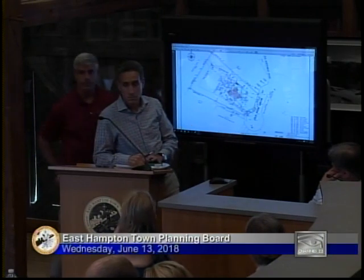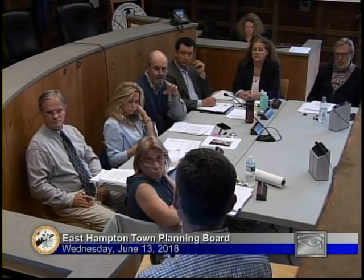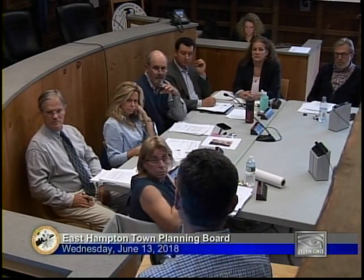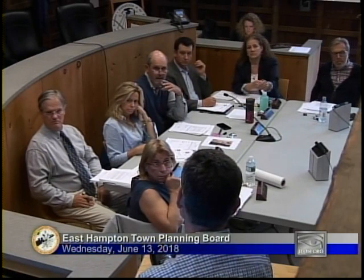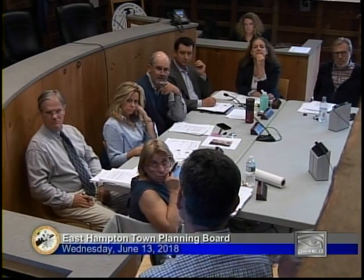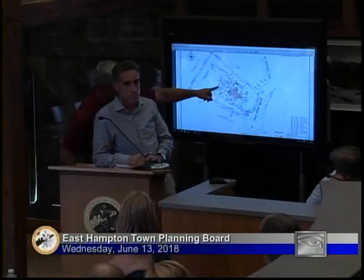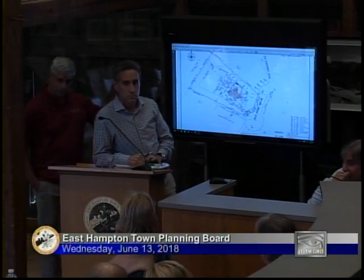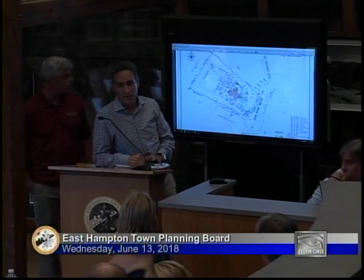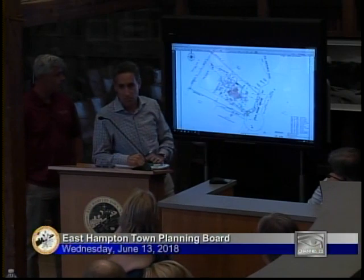The neighbor suggested either going back to the original building envelope — which the board did not want to do — or moving the house further back, which would mean additional clearing. In other words, how close is your swimming pool to the tree line now? Right now, the clearing limits is about five to ten feet beyond the pool patio. So anything pushing the house further into the lot would involve more clearing. If it's an aesthetic issue, and if my neighbor were here, I'm happy to put some vegetation in to improve his views of my home.